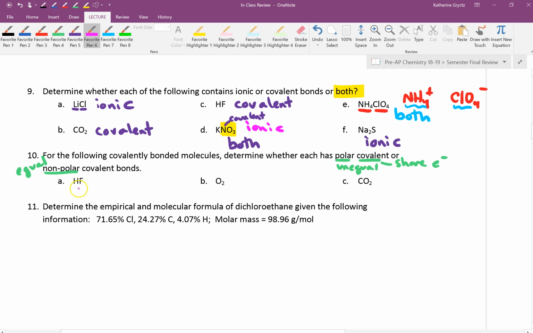So in A, this is H fighting F. They're sharing electrons between them. Okay, this is not going to be equal. One side's going to win. You don't have to know who wins at this point, but this is definitely going to be polar. Okay, in the second one, in B, this is O fighting another O. Okay, and this is not the perfect drawing, so if anyone calls me on it, I know that's not right. But in general, that's O fighting O. If you're looking at that, you're not going to be able to tell any side winning. This is non-polar. No side is going to take more than the other.